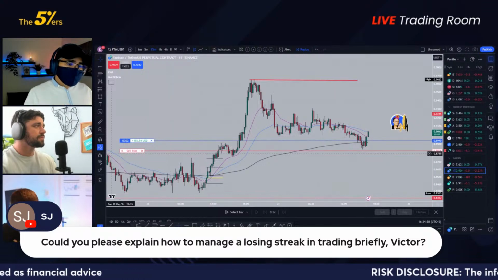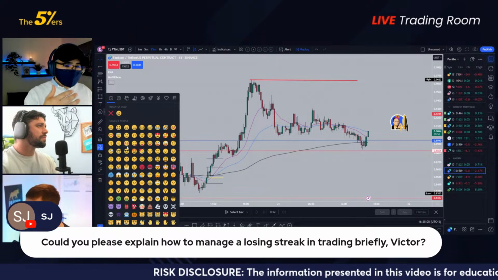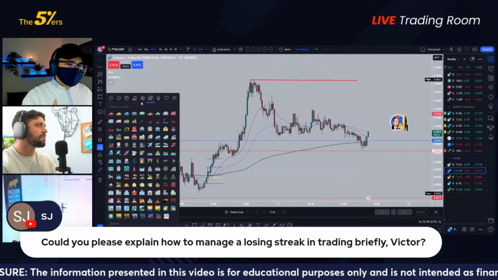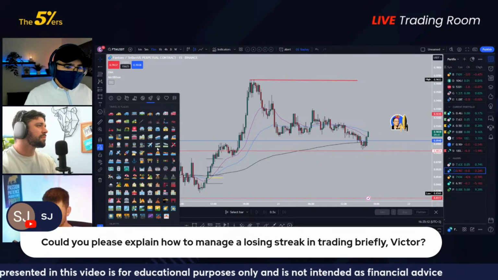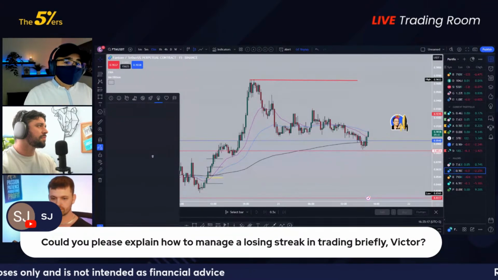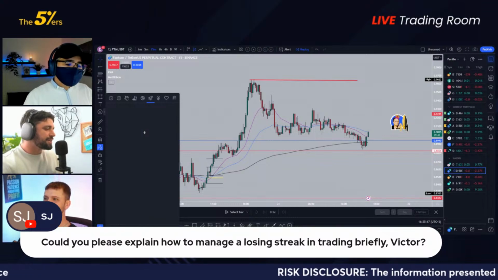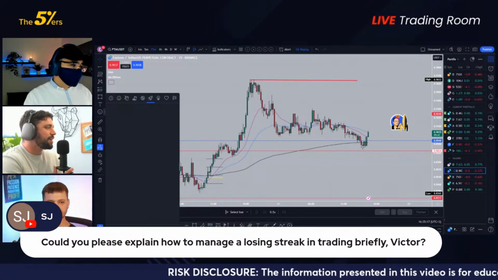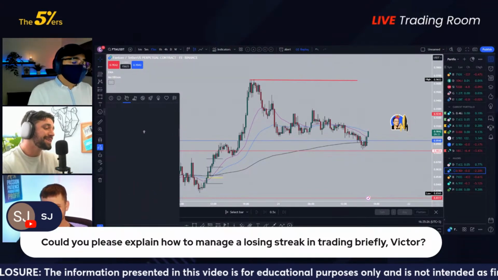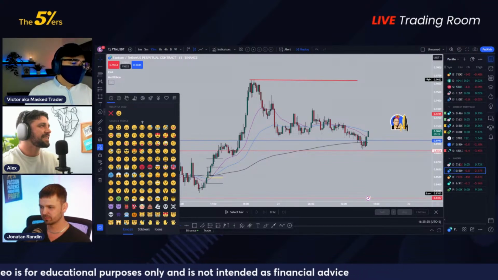One way is to lower your risk, and that makes it comfortable again for you, because as you go into a drawdown, your stress level will start getting higher, and a stressed-out trader is not a good trader. And if it keeps going even lower, you're going to become a desperate trader. That's even worse. That's when you start praying to the trading gods for the price to come back to your entry. You start hoping this trade is going to eliminate the drawdown, but it doesn't work like that.